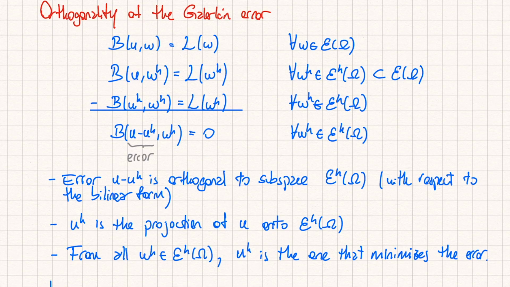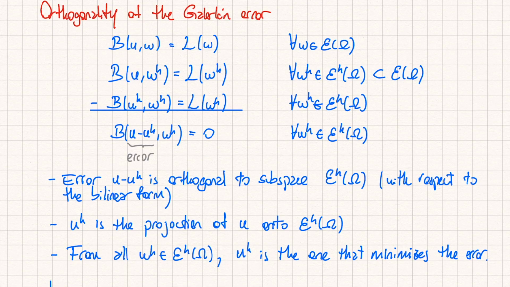And so we try to understand what this meant. It's basically an inner product of functions. On the one hand, we have the error in the approximation. On the other hand, we have all the functions in that Eh space. And somehow we're saying that this inner product is equal to 0 in the sense of the bilinear form, in which case, in the sense of the bilinear form, these two are orthogonal.